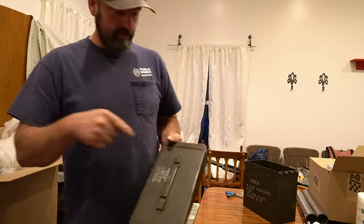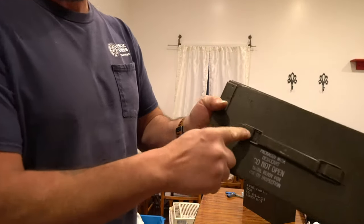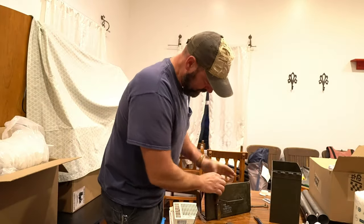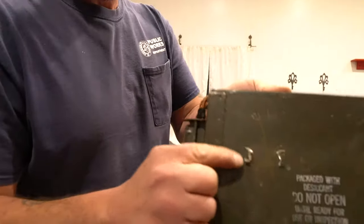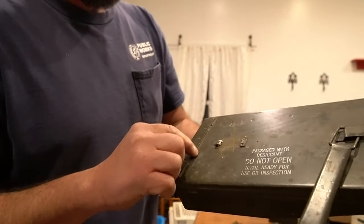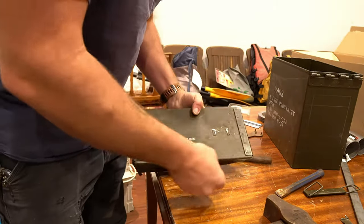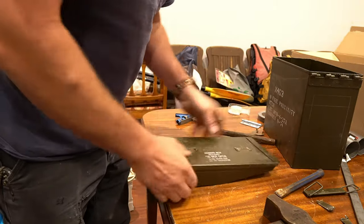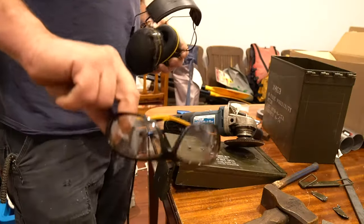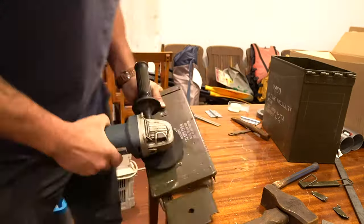Alright, over to there so I can make some cuts and knock that handle off. See that? We're just going to take the flap disc and knock that down to flat. Don't forget this stuff. Maybe a couple of these.